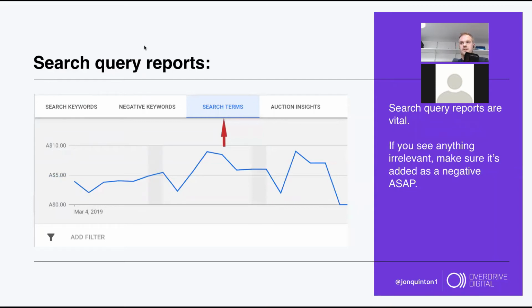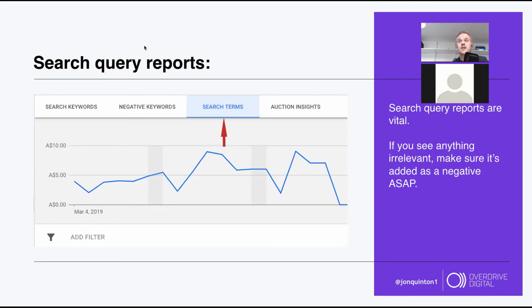Search query reports are vital with B2B. So the search terms report is a report showing you the queries that your ads actually fire for, right? Depending on your match types, it's going to vary.